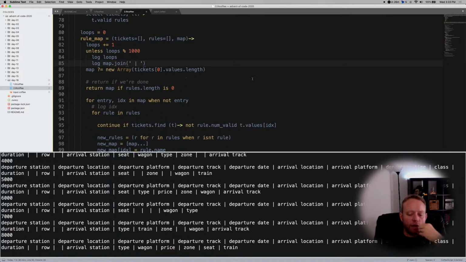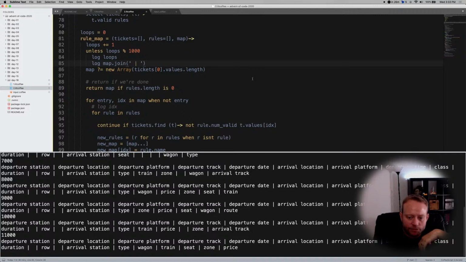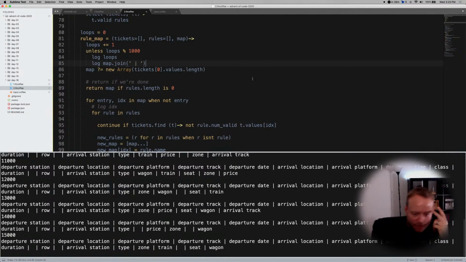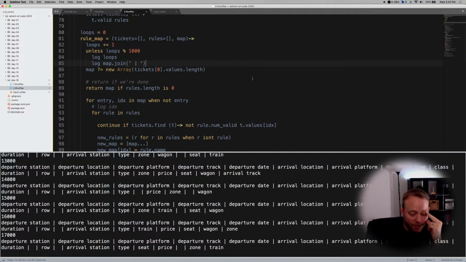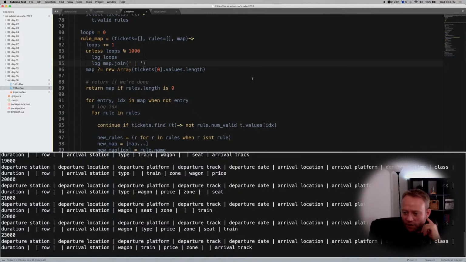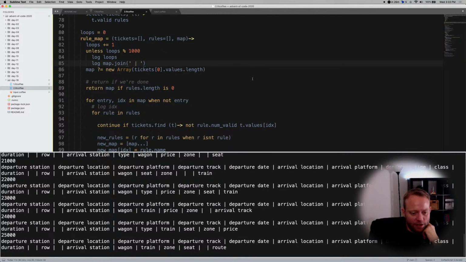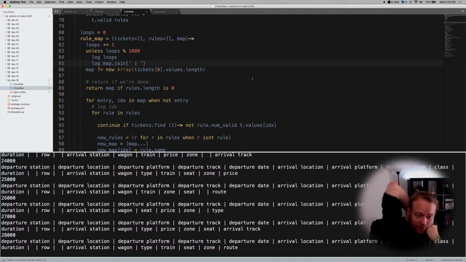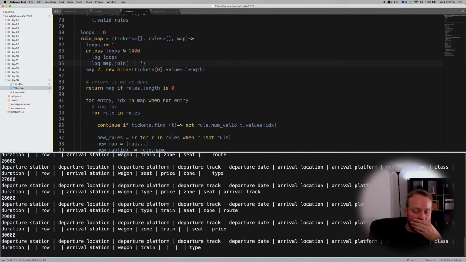So it's trying different combinations, and it's iterating. So it seems to have a common first, like, so it's come up to arrival station, and it's just testing every combination of these.